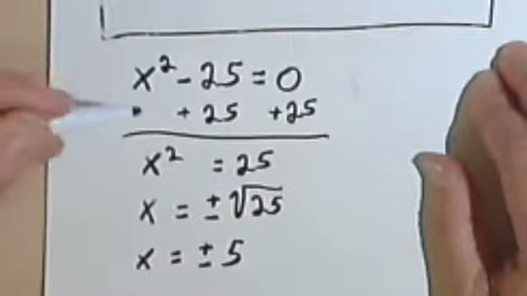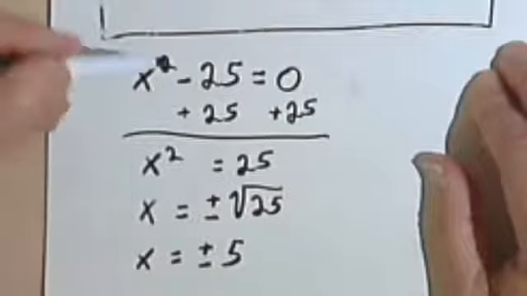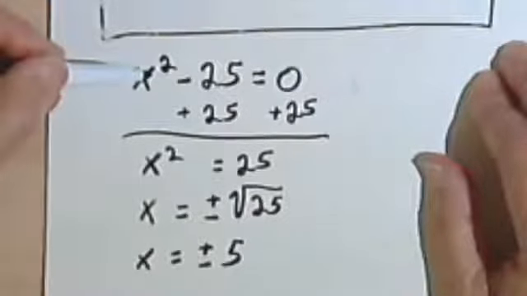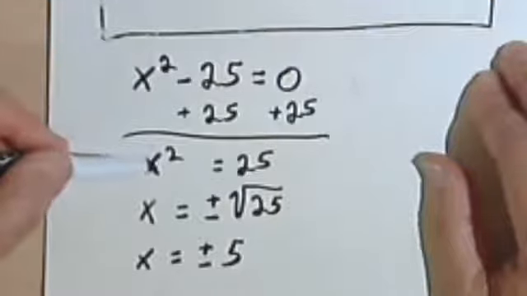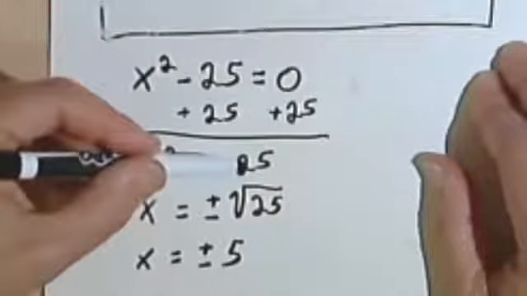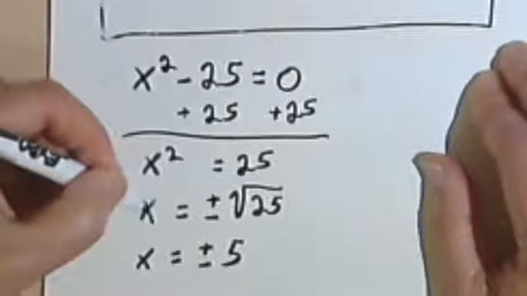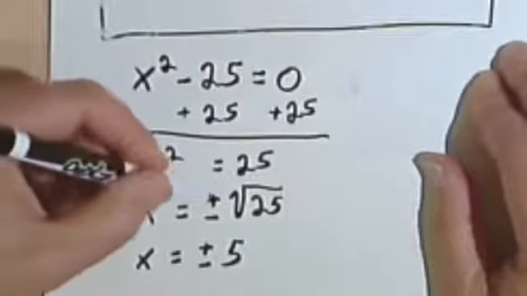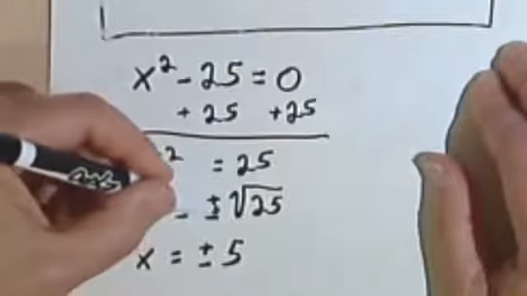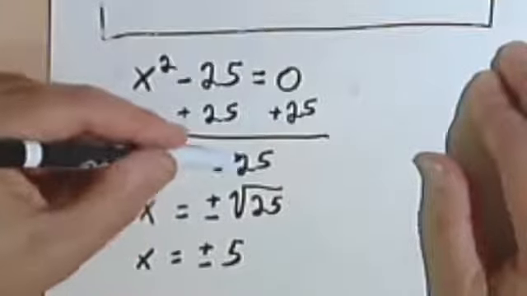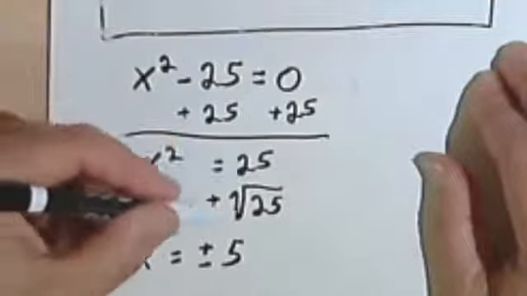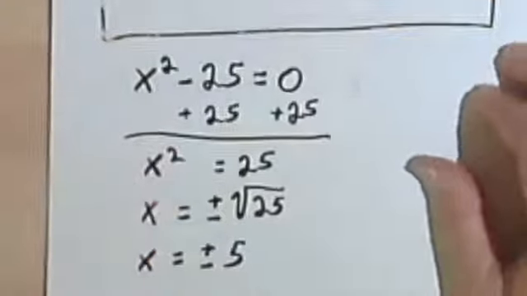Okay? So what you do in the basic method is isolate the variable, the x squared in this case. So you have the x squared on one side, you have your constant number on the other. Then take the square root of the x squared, which will be x, and the positive and negative square roots of the constant. And then find out what that square root is. Okay, here's a few more examples.